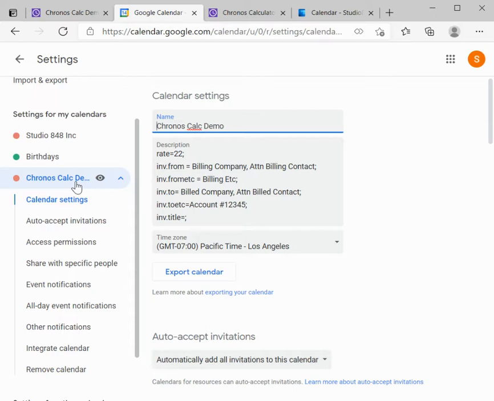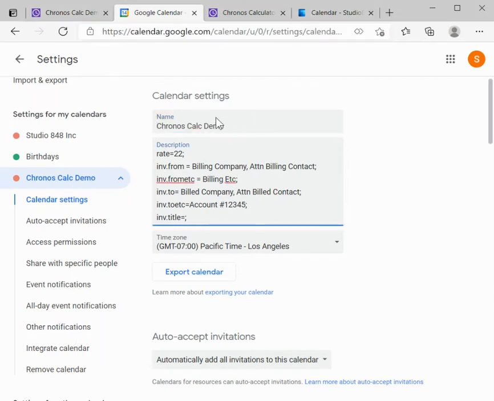Okay, so here's the information that we want to look at for the calendar we're using right now. Again, you can add calendars to this collection in Google and use them for anything you'd like, for services that you offer, different rates, different fee amounts, whatever you'd like. It's a very powerful and simple way to organize your billable hours.